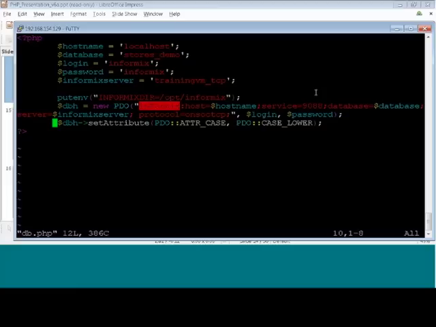In the same way, if you like uppercase, you can set CASE_UPPER, and it'll set all of them always to uppercase, so you always know how the data will return, depending on your environment. One piece to note with PHP, if you're not familiar with it: all variables are case sensitive. So a variable named entirely in uppercase and a variable entirely in lowercase, or even mixed case, will each be different, so this does matter.